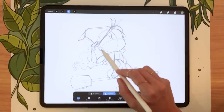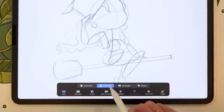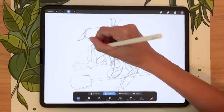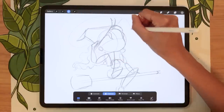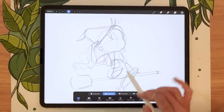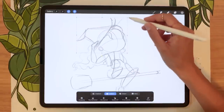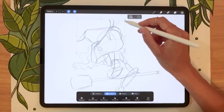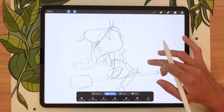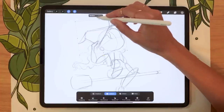I feel my head is a little bit too big for my character here, so what I'm going to do is I'm going to set my selection tool to freehand. And then I'm going to draw a quick selection around all the basic shapes that I want to change. And then using the arrow tool, I can easily just move these basic shapes around, resize them, rotate them, whatever I feel the need to do in order to get a structure that I'm happy with.